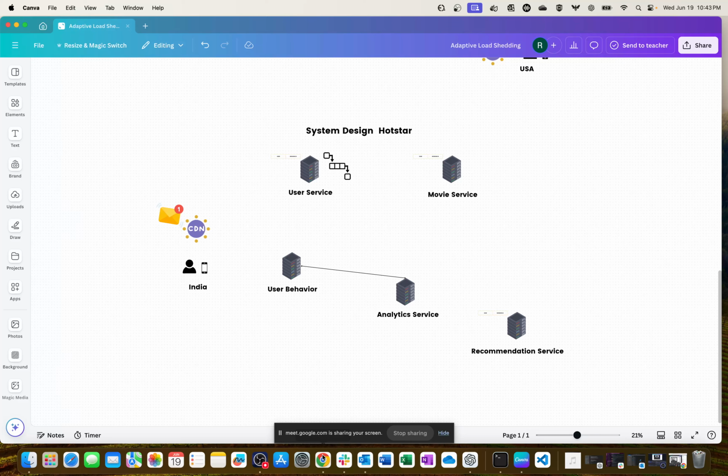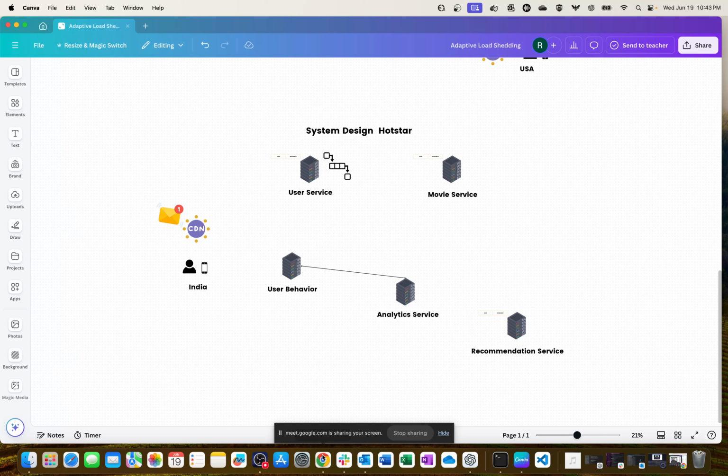And then movie service basically gives you a list of movies. Like if you send a movie ID, it's going to return you the movie, and it's going to return you all the metadata for the movie, right? How many likes the movie has or whatever. It can also maintain all those things like likes and all that stuff, right? But I think that should be it for Hotstar. It's a pretty simple system design, right?